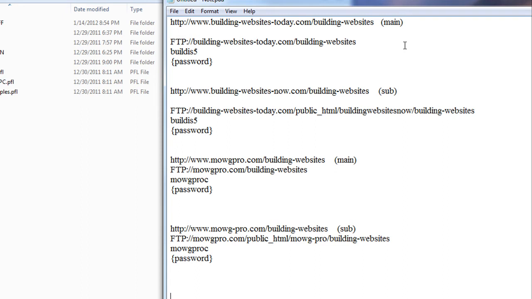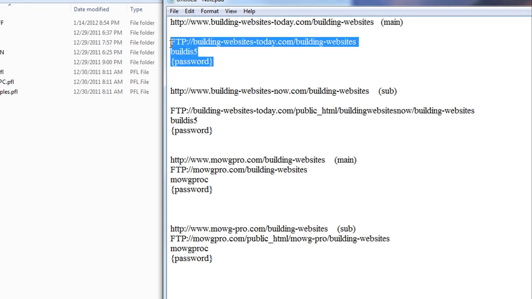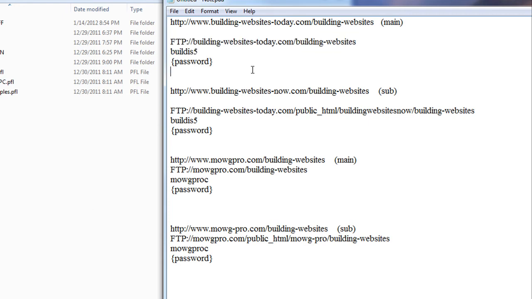And we already created all this stuff. We already created the domain, and we just simply know we want to create a folder for this project inside of there. And this is all the FTP information that we basically used inside our FTP program. In my case, 3D FTP. In your case, either that or FileZilla or whatever else you want.